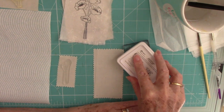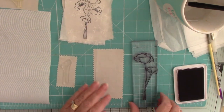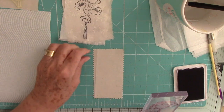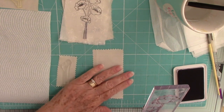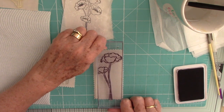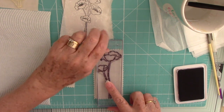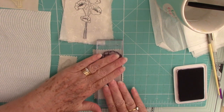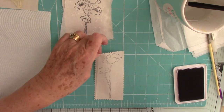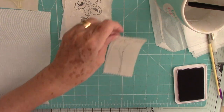Okay, so let's ink this stamp up. I'm just going to try it straight onto the board here, and we'll see if I don't get a great impression, then I might put something a bit springier behind. Just nice even pressure down. Not too bad, not as great as that one, but it's good enough.